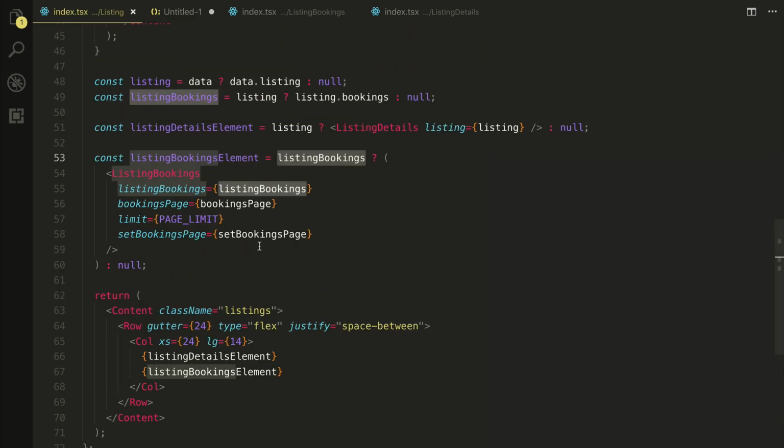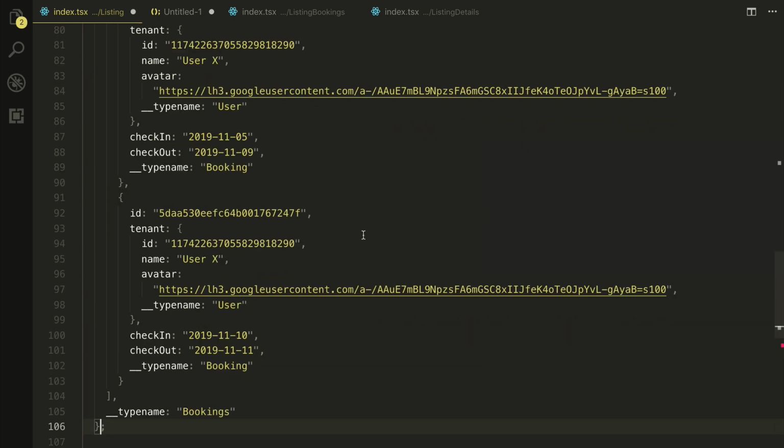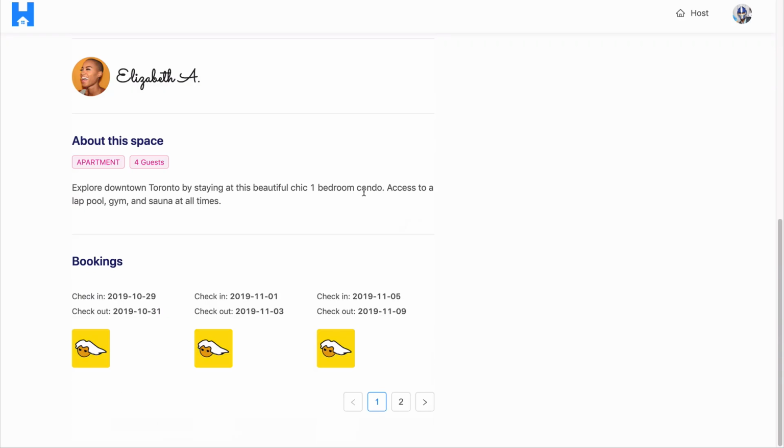But we can just simply take this mock array and we can say this listing bookings constant we have here is going to be equal to this mock array. And to help avoid any TypeScript warnings or issues just for now, we'll say as any and we'll cast it to the any type. Now, if we save this particular file and we head back to the UI and scroll to the bottom, we now see the bookings UI that we expect to see.